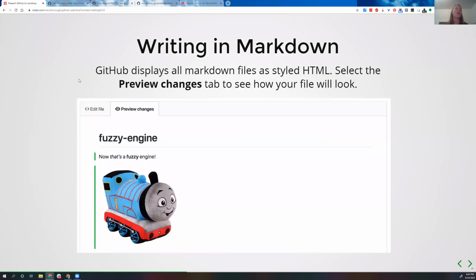So, switching on to the next thing. Oh, and I forgot to mention that when you are editing, you can click the Preview Changes tab and it will show what your thing is going to look like before you save it, which can be handy because if, for example, you forget to put the space between the little hash and the title, it doesn't format it as a title, it just says hash title. And in the preview, things that are added will have a green line next to them, things that are being removed will be struck through and have a red line next to them, lines that are edited will have a yellow one. So it'll show the changes that you're making, not just the formatting of the new thing that you're setting up.